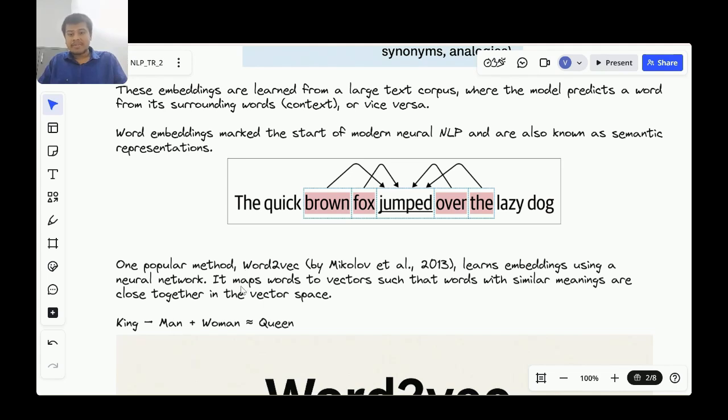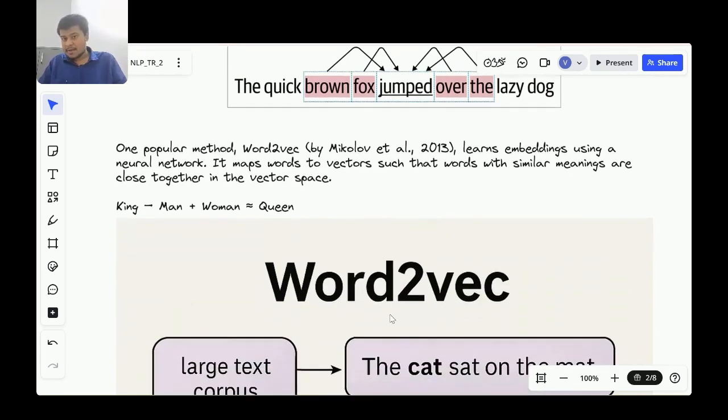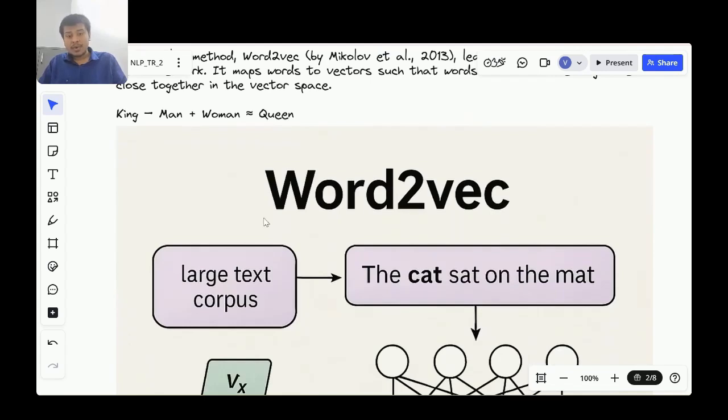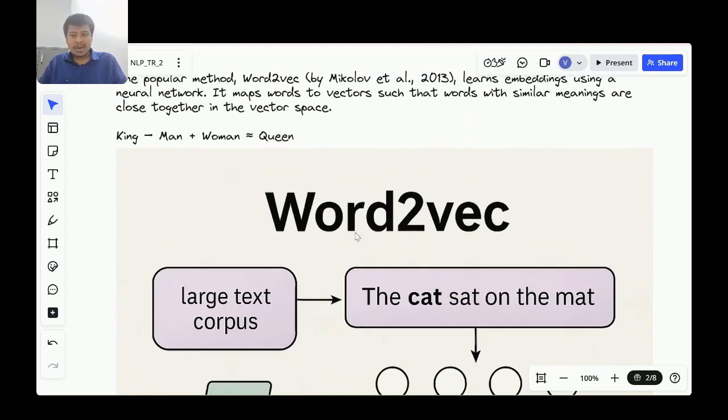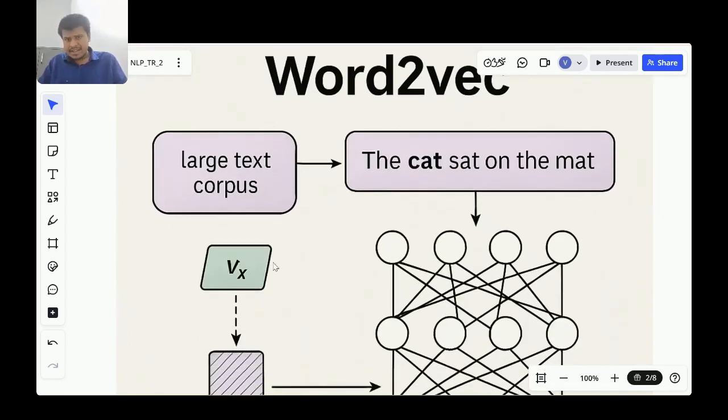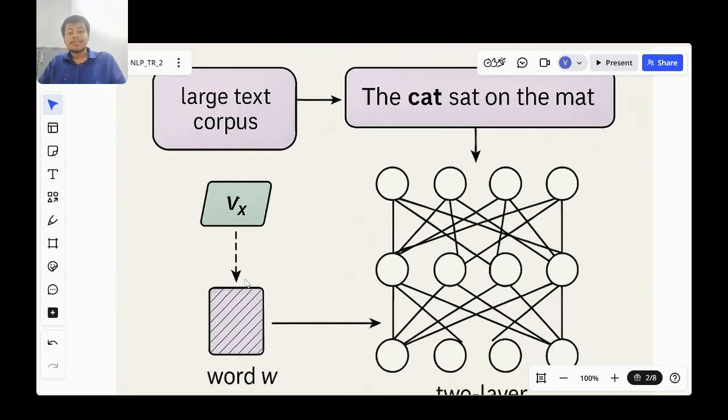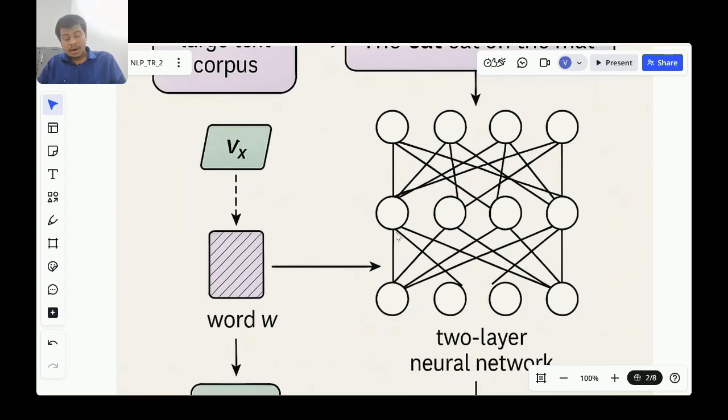It mapped words to vectors such that words with similar meanings are close together in the vector space, which we have already discussed. If I have to give you a glimpse of how Word2Vec works, it takes in the word's initial vector form, the one-hot distributional vector form, and then it is processed using hidden layers.